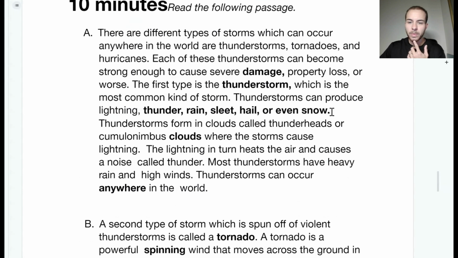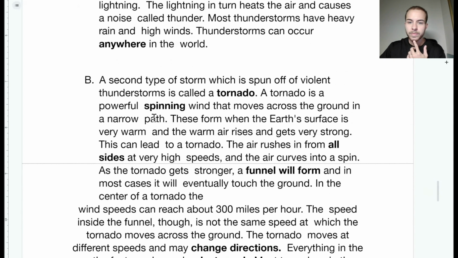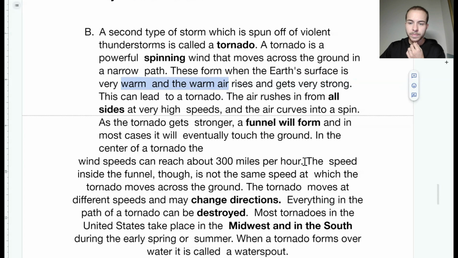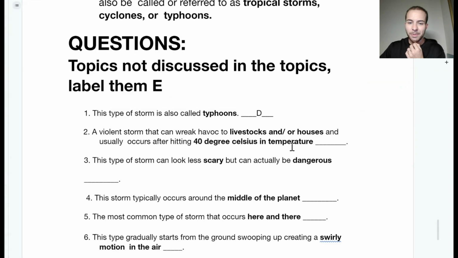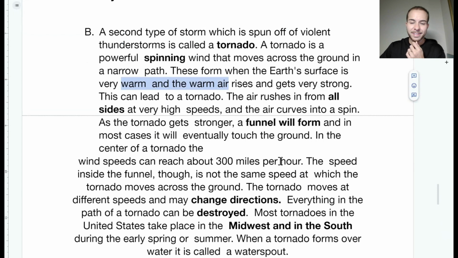They did talk about snow. Warm air? Warm air is. Now, 40 degrees Celsius, that's pretty cold. So I'm trying to find what would be our best option here because they do talk about a lot of destruction.